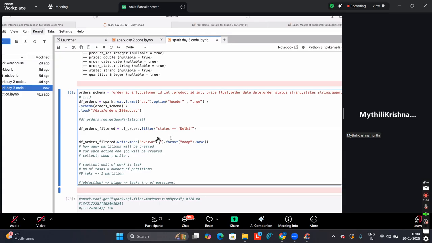Okay, and one more question. Regarding that dry run, why do we have overwrite mode? Because for dry run we are not writing or saving the file, right? So why do we need overwrite mode here? It asks for overwrite actually. If I don't give it, it gives me an error. So basically it is mandatory. For no operation, you have to give overwrite actually. Okay, got it. Thank you. This is kind of a dry run.